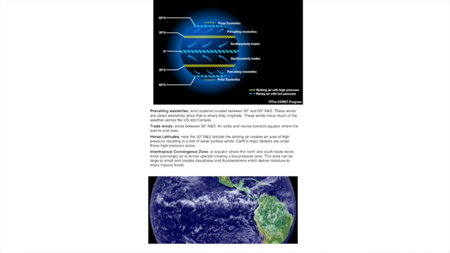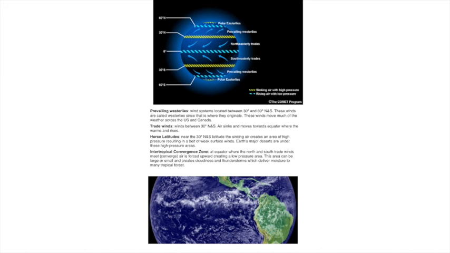So you have the polar easterlies, the prevailing westerlies, the southeasterly trades. Now the trade winds are these easterly winds that are blowing to the equator. And they're called trade winds because that is what made the ships fill their sails as the trading boats were trading in the oceans during the Renaissance and afterwards, during the time of the settlers. So they're called trade winds, but essentially they're easterlies again. You have polar easterlies, prevailing westerlies, and then trade winds, and you name them by where they're coming from. So northeasterly trades, southeasterly trades.